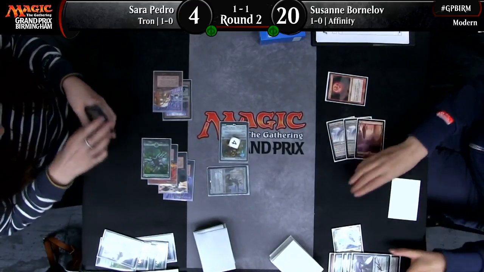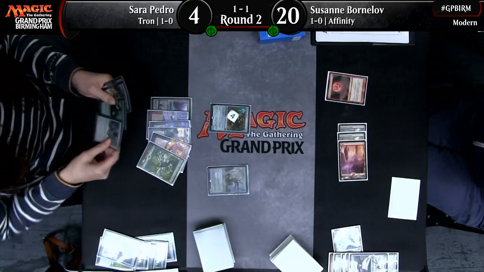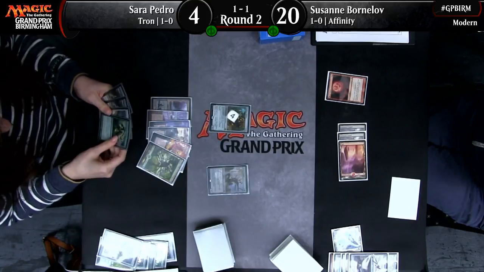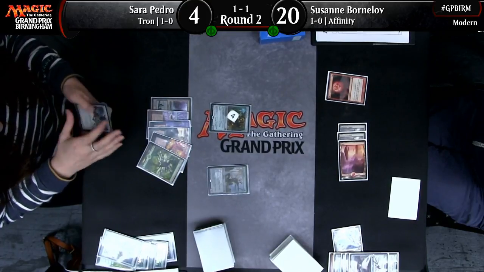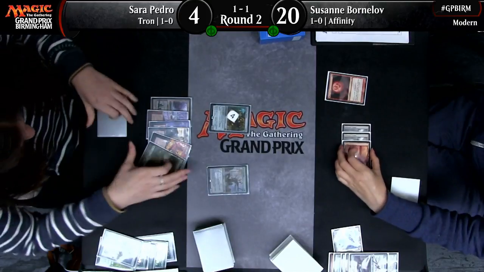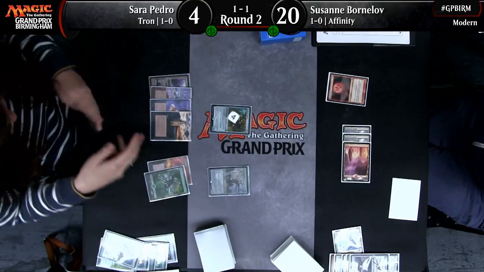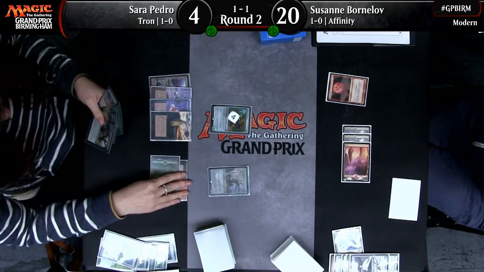Well, Blood Moon number 2 comes down for Bornilov here. A little bit too late. And Ulamog's Stone off the top now for Sarah Pedro, but she is firmly ahead. She's got her snoot a long, long way ahead of this game here, thanks to that next-level play we saw with the Natural State in addition to the Ulamog's Stone earlier.